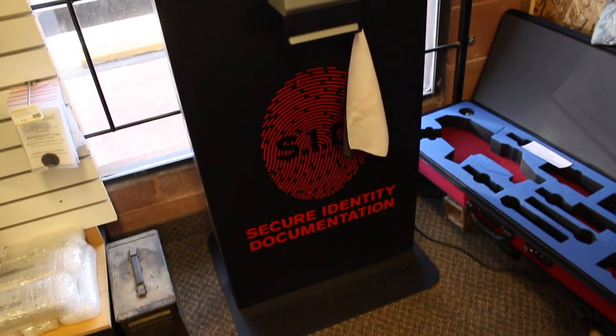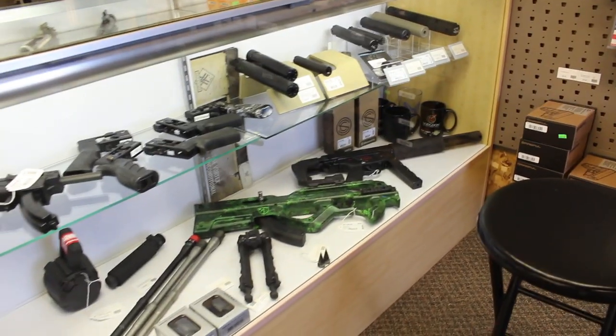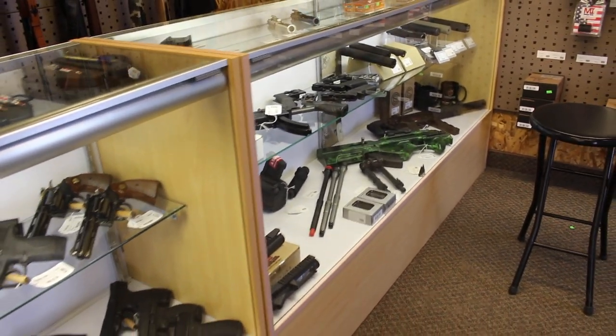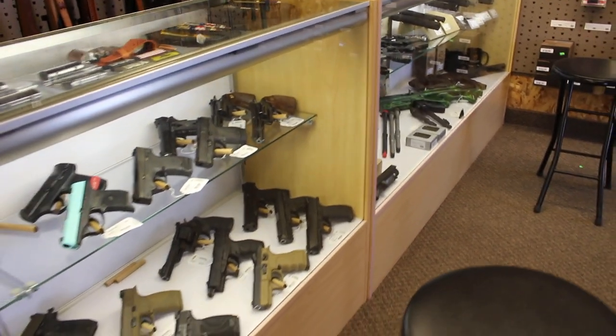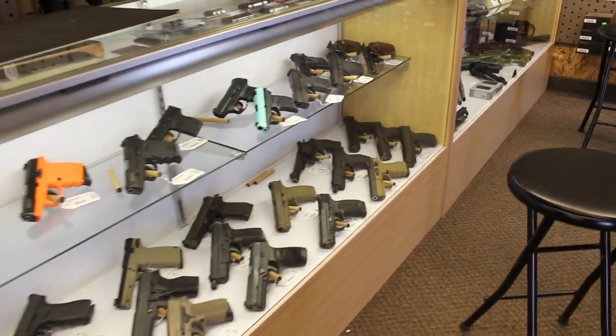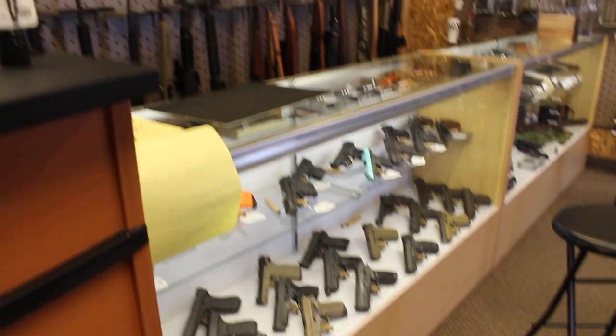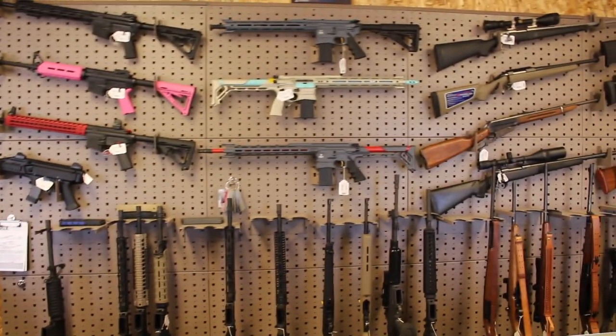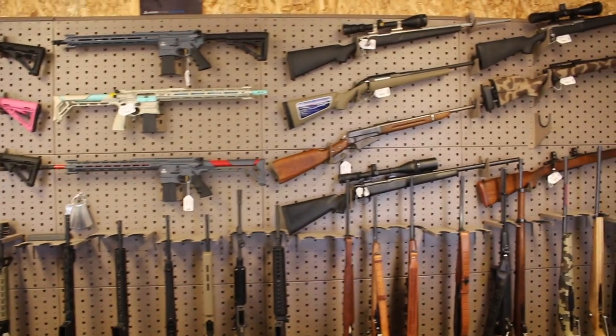For the extra $5 or $10, I think it was, that's more than worth it. And it's just a great example of how Americans love to try and speed up the bureaucracy around their guns. I would absolutely love to see a similar system in the UK to help speed up our own firearms licensing system, but I'm not going to hold my breath.